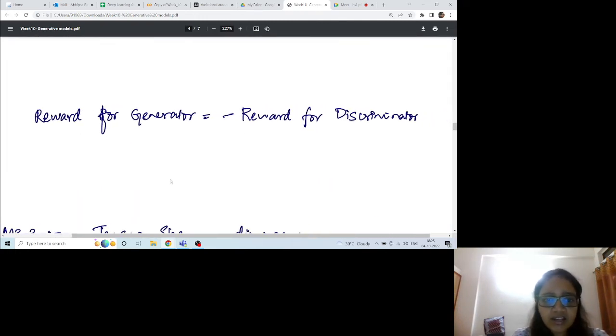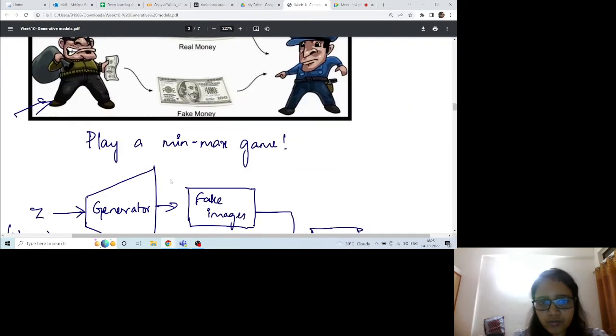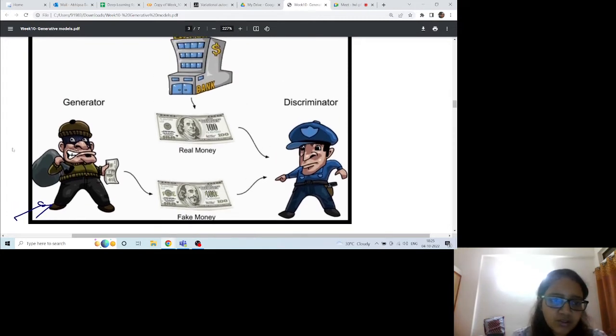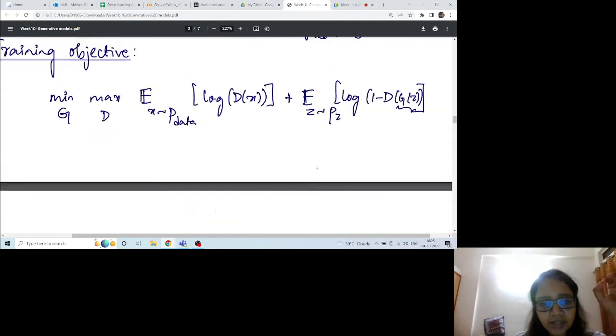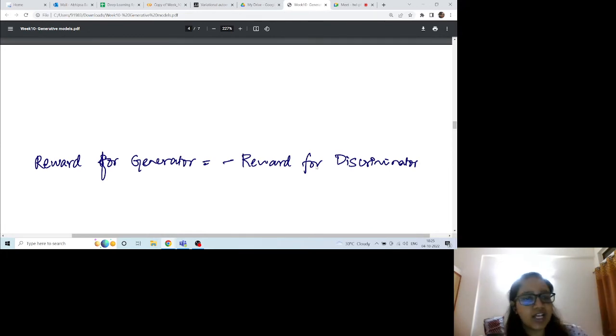If you want to think of GANs, always remember this image. Just remember it to be a game between the generator and the discriminator. It's like a police and thief sort of game and competition, where ultimately you would want the thief to win, because you are trying to generate good images.